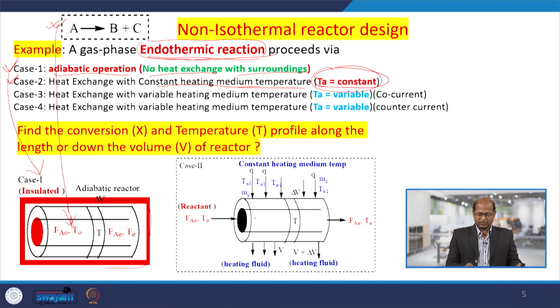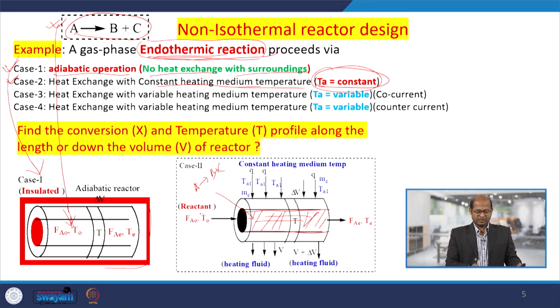So, these are the reactions that will take place in these positions here. A plus B going to C, A going to C plus A going to B plus C. These are the reactions that will take place here, and if they are endothermic reactions, then the temperature will fall. So as conversion progresses, the temperature of the reacting mixture will gradually decrease.